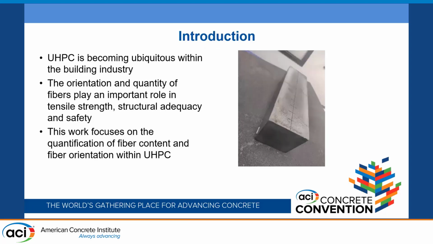So obviously everyone knows the need for UHPC, or the use for UHPC, in our industry right now. And so what we're working on is a couple of aspects with regard to the fibers. Fiber alignment, we're finding, is a very important aspect, especially when we're going to get into lab testing of specimens. If we have the preferential alignment, which tends to be a big problem or maybe a big asset, depending upon how we want to look at that, we want to know, one, whether or not it actually exists, and two, if it does, is that something we can actually use to our benefit?